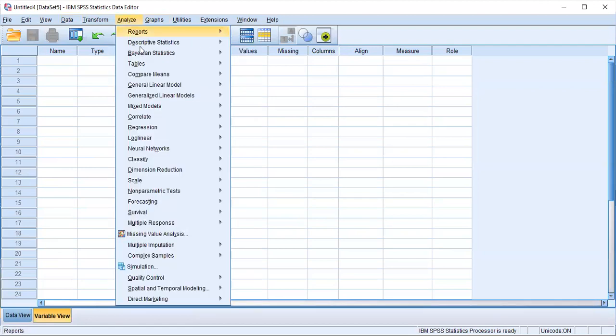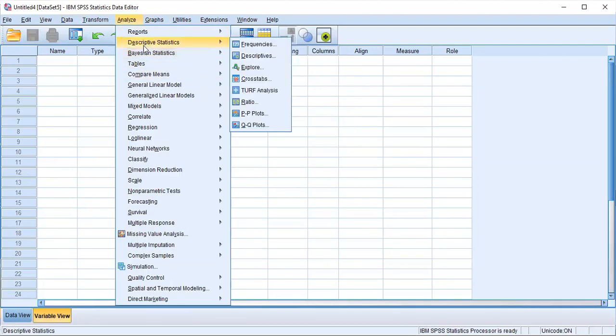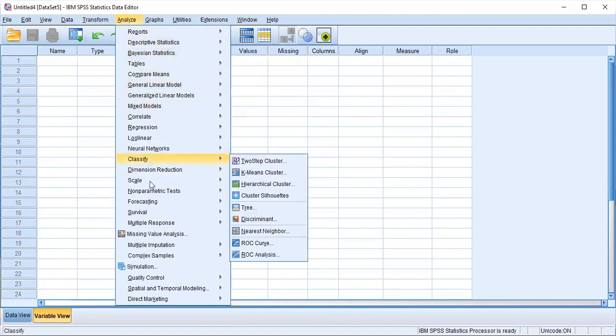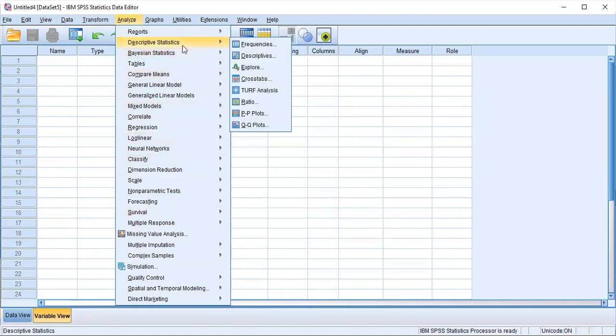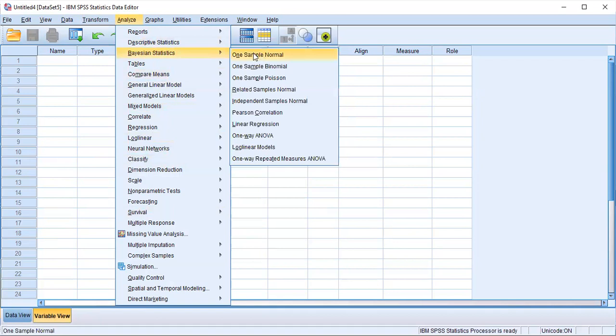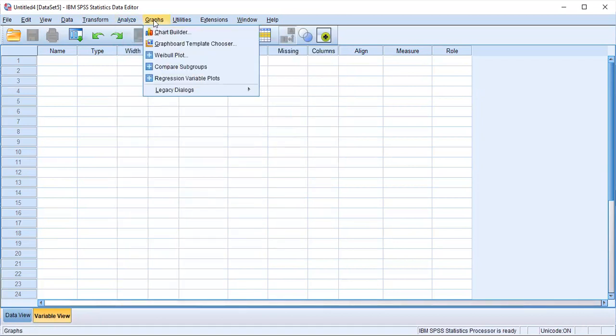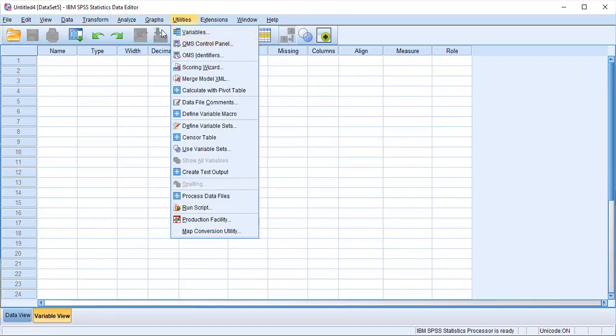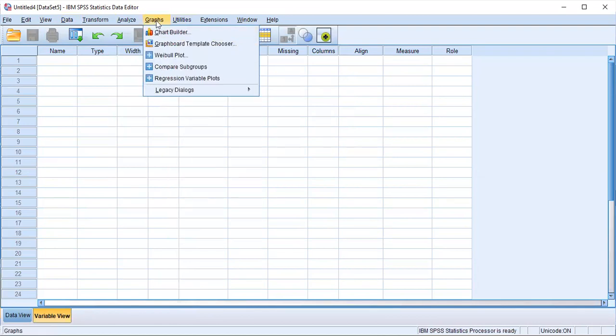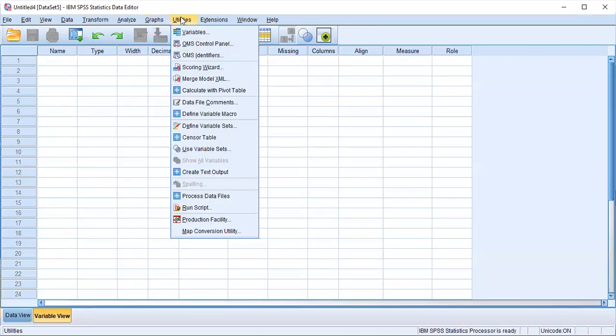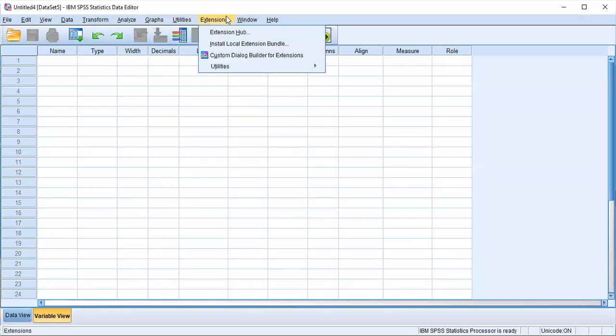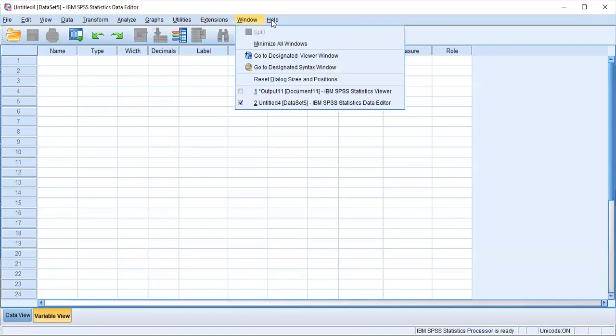Analyze, this is where you can maybe create reports. You can analyze different types of data, using descriptive statistics, come up with frequencies, okay? Then we have graphs. With graphs, you can also use some templates to edit graphs that you might have created. And then we also have utilities, okay? We have extensions, we also have a window, and we also have help, okay?